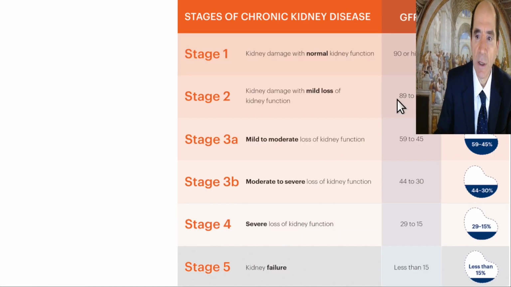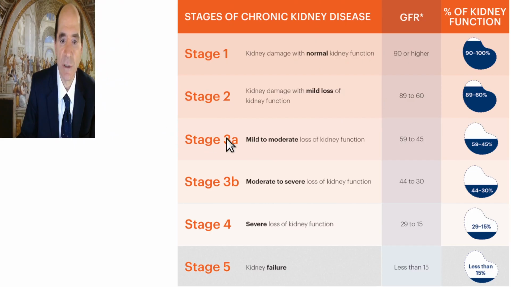Okay, here's a more detailed picture again of the staging system, and the key point was renal transplant. You've given up 50%, and you still have pretty good kidney function. So you can handle the loss of 50% of your kidney function pretty well, but you start going beyond that and you run into real problems, okay?